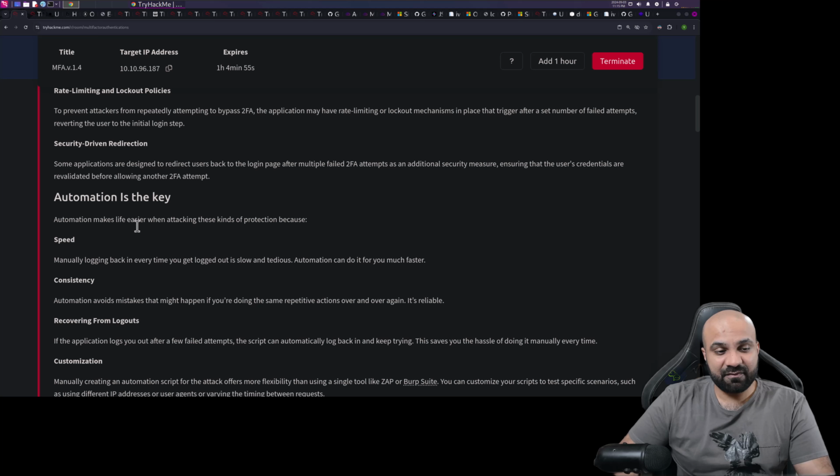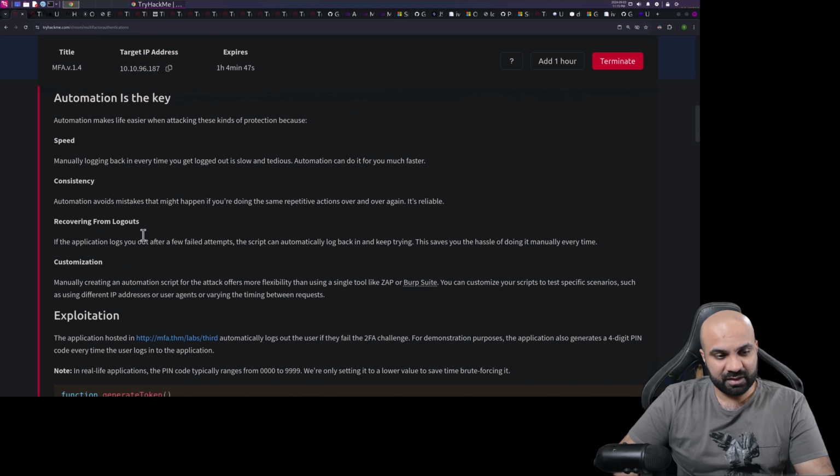Automation is the key. Automation makes life easier when attacking these kinds of protections because of speed, consistency, recovering from logouts, and customization. Speed: manually logging back in every time you get logged out is slow and tedious. Automation can do it for you much faster.